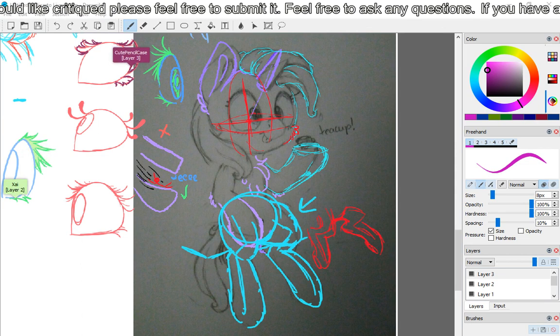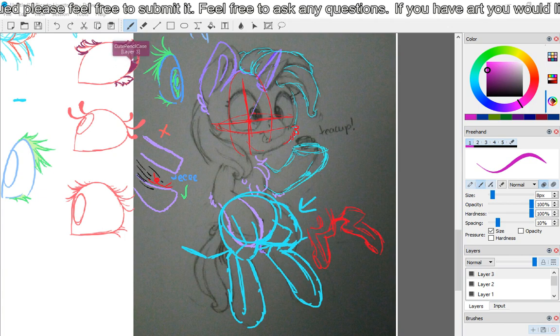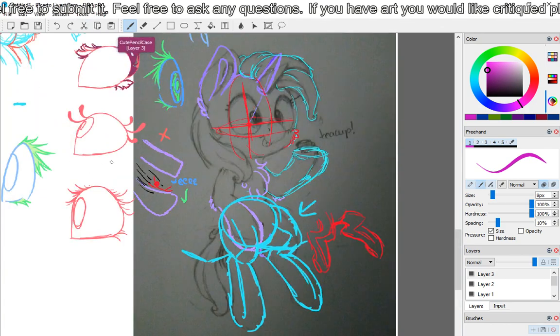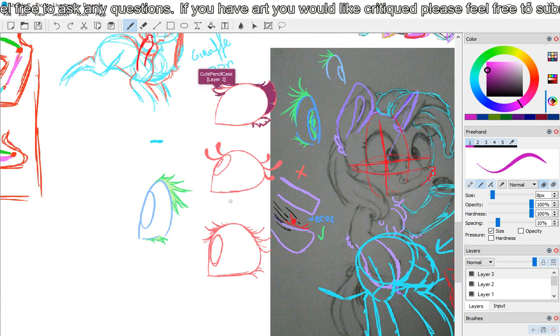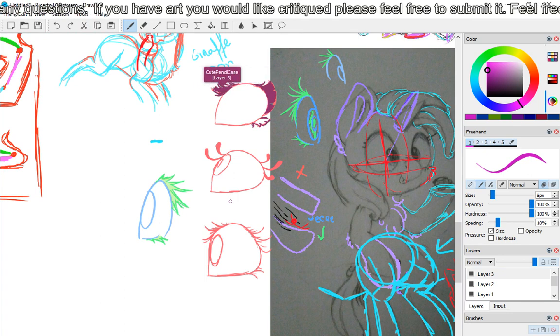So when I've done this sort of full color eyelash in the past, I did it very roughly here, but it can look really, really pretty. I think the first time I saw it done was Atril, and he does it really nice. It puts a really nice weight to that eyelash, so it looks like a whole part of the body, and it looks really feminine and weighted. I see Key Pencil Case has tried it there as well.